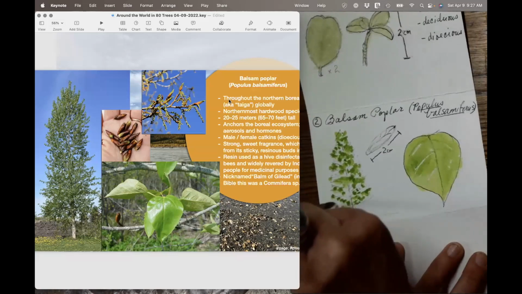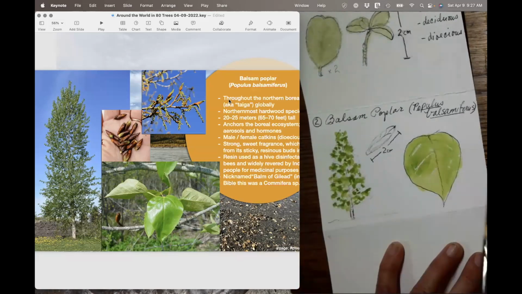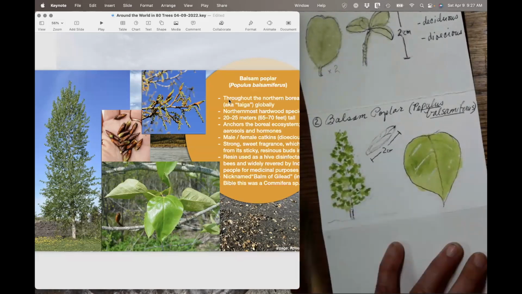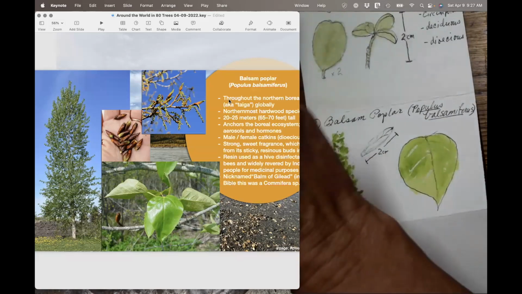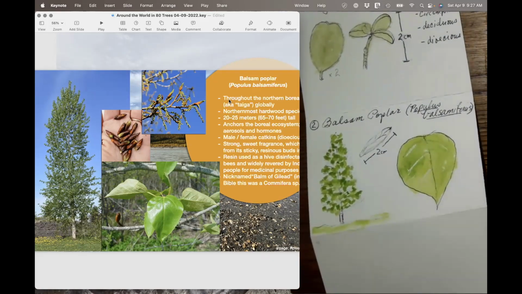Got like 5 more minutes, so that's a pretty decent poplar shape. I'm not going to overdo that. We've got some nice spring grass down here.